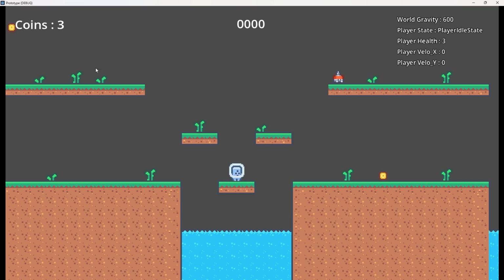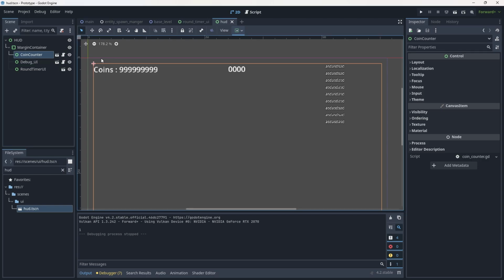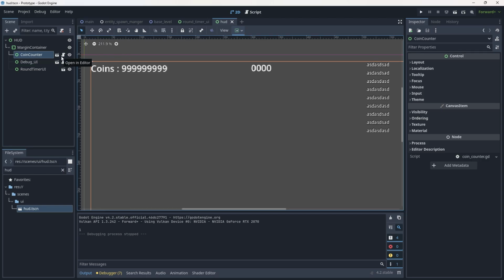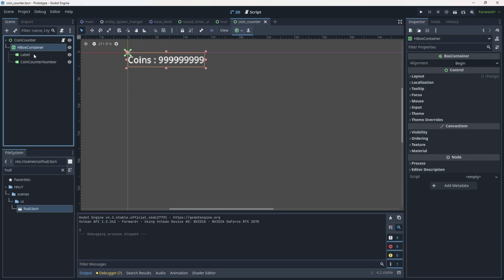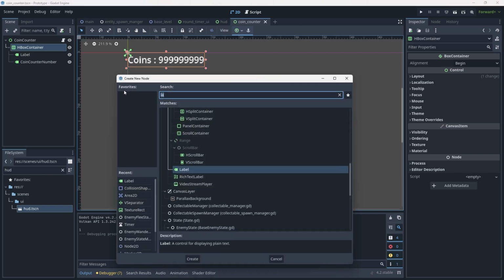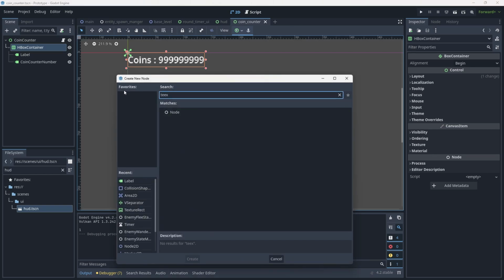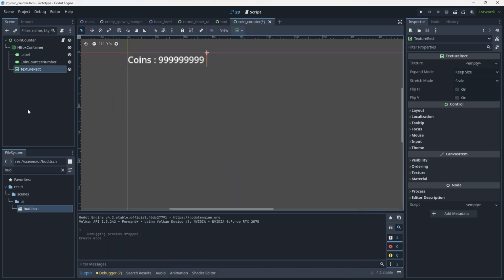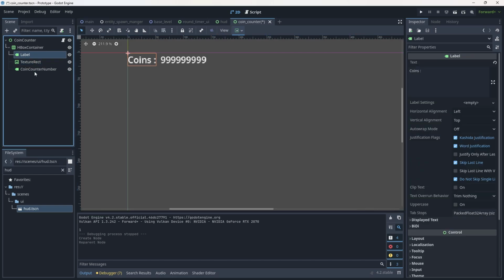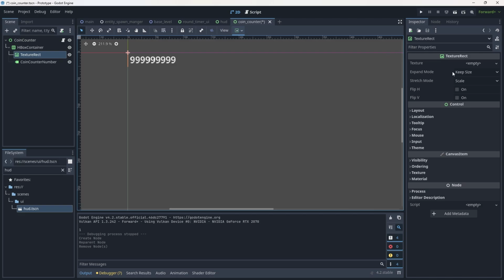This leads into another thing that I want to change. It's the coins in the top left corner. I kind of dislike having the coin counter just say the word coins. I don't know why, I feel like it's just not visually appealing. So what I'm going to do really quickly, since this is a very simple thing to fix, is click the coin counter, click the open scene button. For the HBox container, I'm going to use Control A and add a texture rect. Texture rects are, for lack of better words, a square for a texture. Right now it's completely empty. I'm going to pull this above the coin counter number. I'm going to delete the label that's there because we don't need the label anymore. And all we have to do here is just add a texture to it.